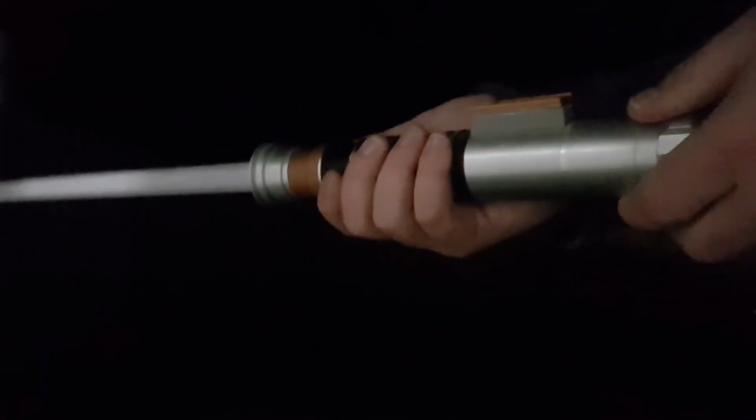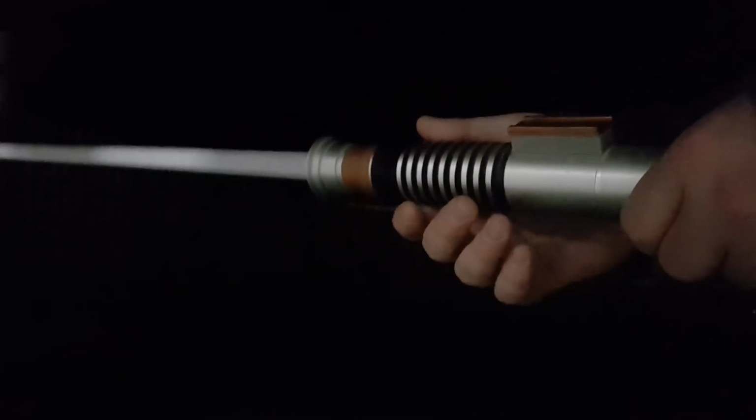So this is Luke Skywalker's Episode 6 lightsaber, so I'm going to swing about with it. Then I'm going to bring Gary in with Darth Vader's lightsaber, and we're going to clash for a wee bit.